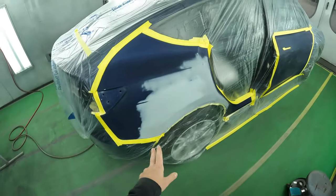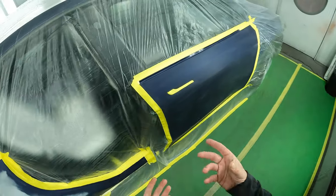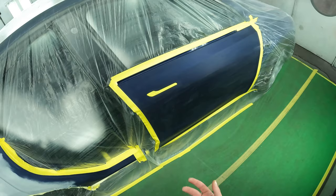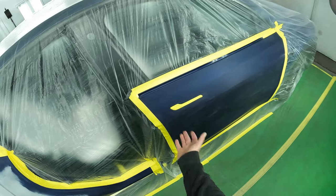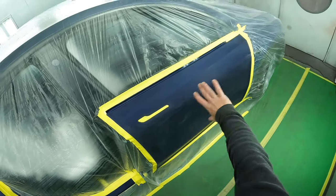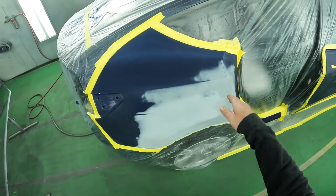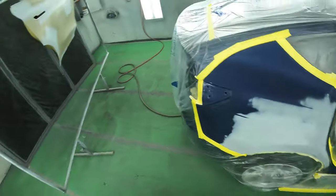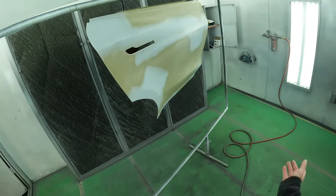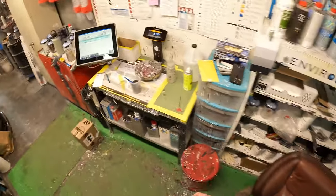The reason I don't like putting sealer where my painted panels are is because it leaves a lot of overspray and texture where there is no sealer. So if I spray sealer on the edge of the door, it's gonna throw that sealer pretty far. And with the base coat, I can contain it and keep it small, just blend it out, and then we can do our color. Sealer on this is no problem since we're doing the whole entire door, so that's the way I do it. That's the way that's been working for me.